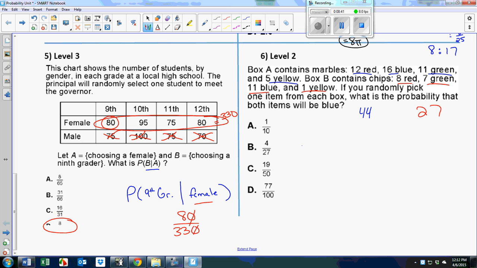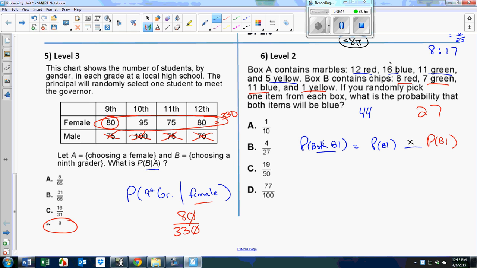All right, well, the probability that both are blue, we're going to find the probability of blue from the first and the probability of blue from the second and do something with them. Well, I'm going to force myself to say between these. Both blue, would it be the probability of getting a blue or getting a blue, or is it the probability of blue and another blue? To me, it doesn't make sense to say or. You're getting a blue in box A and you're getting a blue in box B. So when you say the word and, you're multiplying these two probabilities.